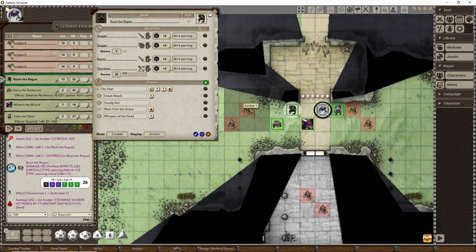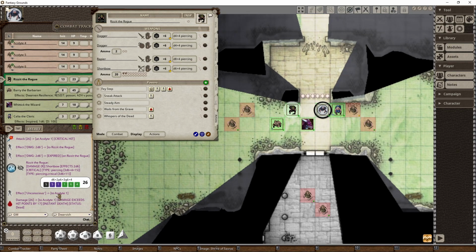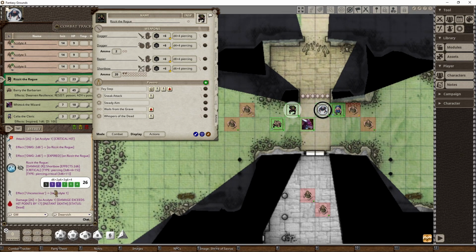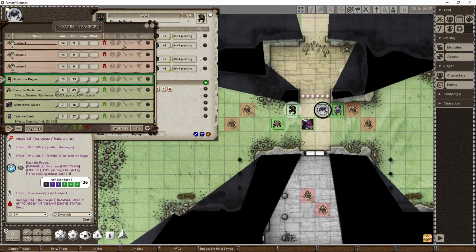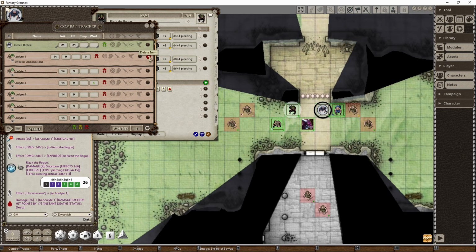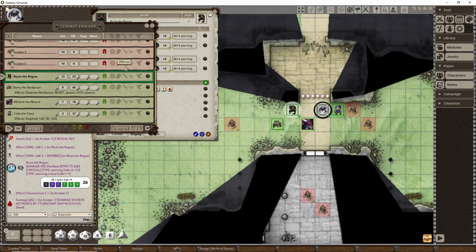It doubled all the extra. So you can now see we have the original d6 for damage, the additional 2d6 for sneak attack damage, and then it doubled every d6 we rolled, so it rolled them again for a total of 26 damage off of a single hit. Rogues. But if you notice, it immediately said damage exceeds hit points by 17, instant death. So this one is now dead. If we actually look at the combat tracker, I now have the option to immediately remove them from the field, because they are super dead.